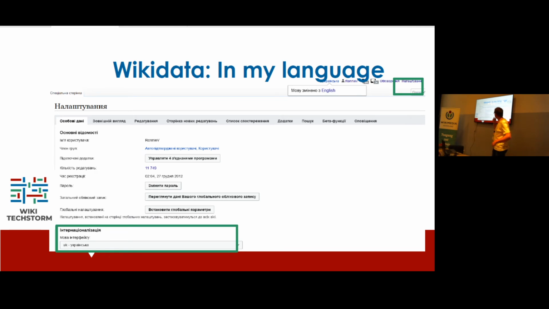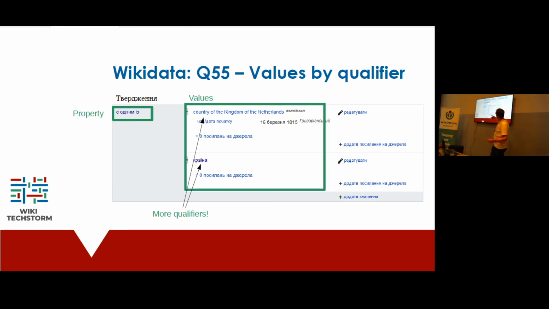I did do so. Ukrainian, I don't speak it. But I can still find the references, find internationalization, find other languages. I can get back to the language I do speak, I do read, and that will help me. Oh, no, it's still in Ukrainian, and well, if we get back to the item, information is available in Ukrainian.